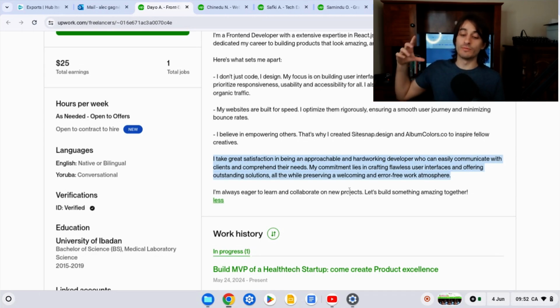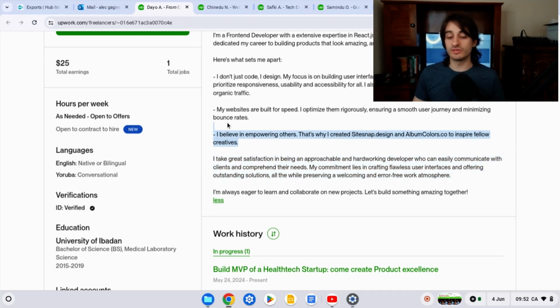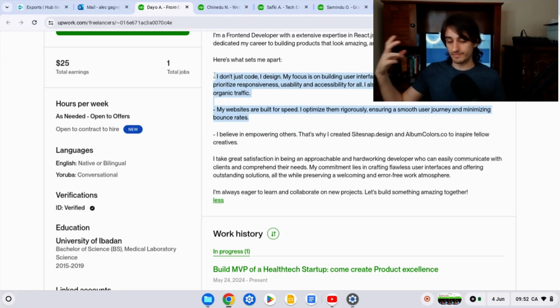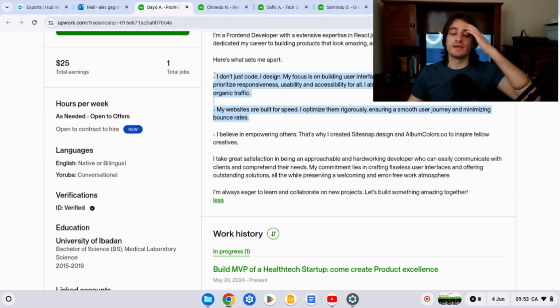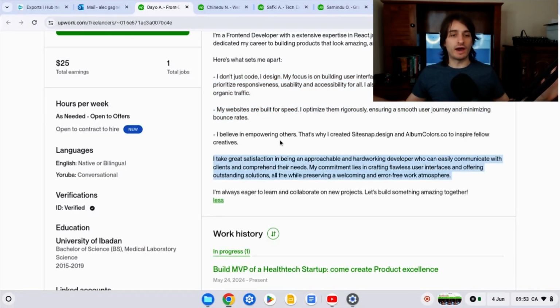You're kind of using it as a bonus, but you are saying that the things that set you apart are the fact that you design, the fact that you build for speed, and those, I think, are the two things that set you apart. And so most people, they don't have these other things that they share that really sets them apart. And they're basically just saying, hey, you should hire me because I really care. And what you're doing is very different.